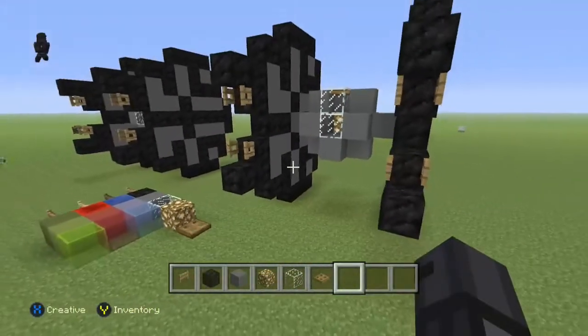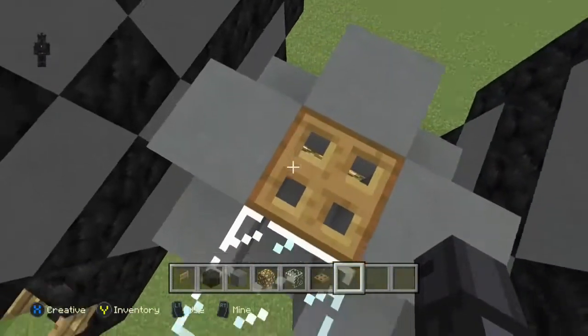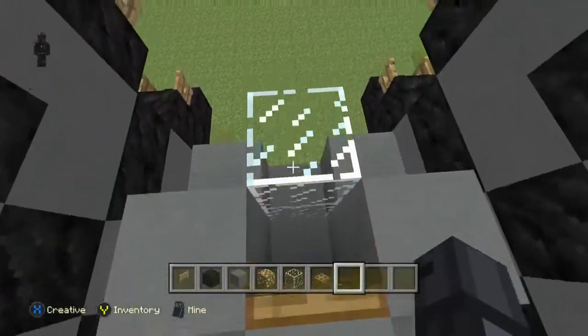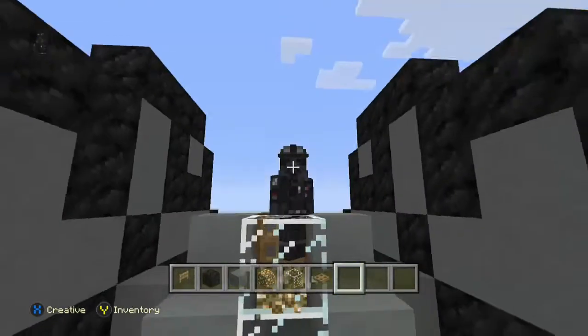And there we go. There's your little TIE Interceptor. And now you're ready to just hop on in here. There we go, and you're ready to blast some rebel scum. Oh yeah.